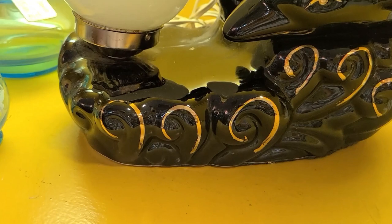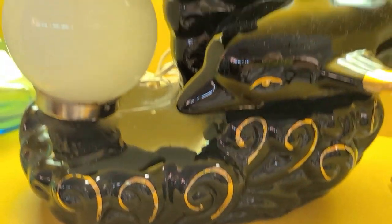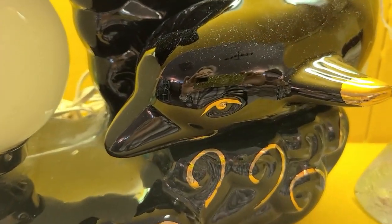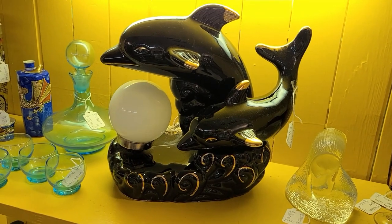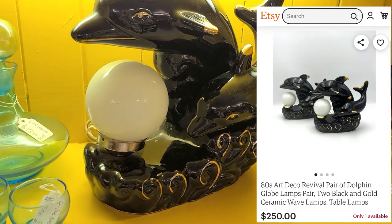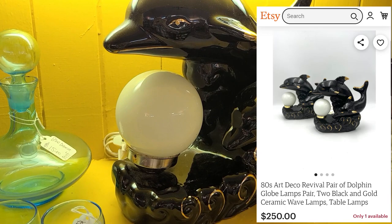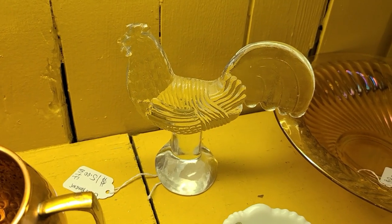Well, this is crazy, kind of art deco-like, I think. I don't know what you call this, having a great big globe on it like that. These are dolphins. A TV lamp, $48. It says vintage. I can say that I've never seen this before either. Wow, that's really different. So it's not a planter. It's just a light. Very fun. You never know what you're going to see here. That's fun. Glass. Oh, that's different. Huh, cool.